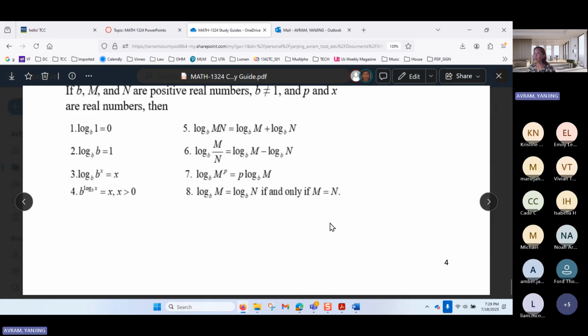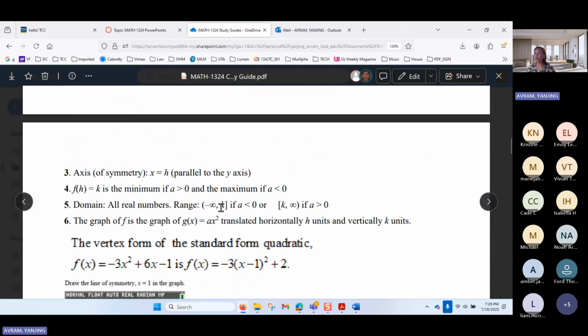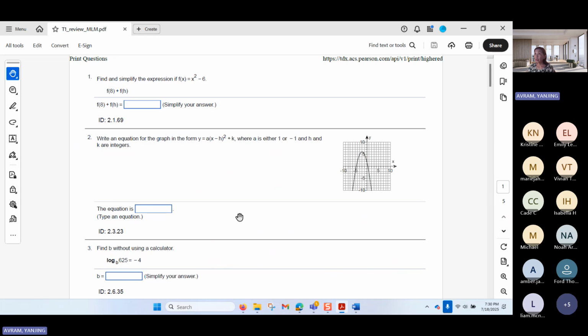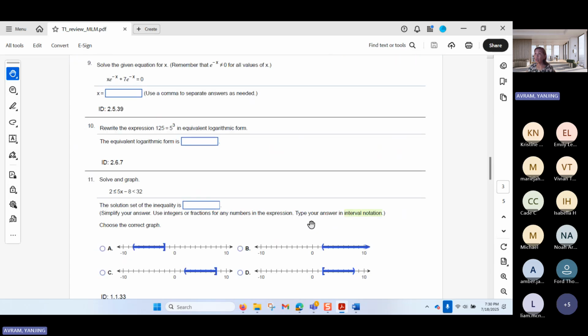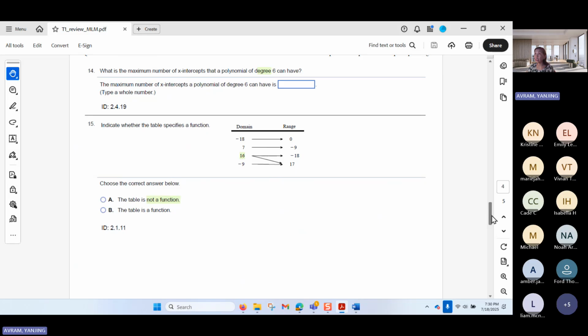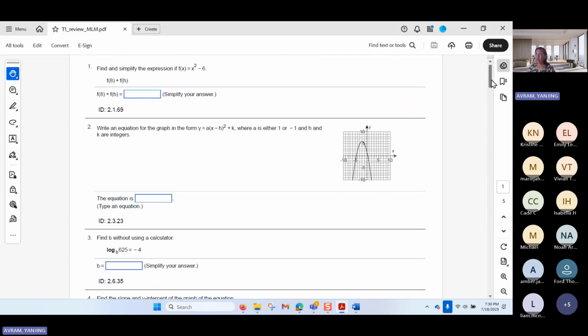All right, so now I'm giving you a quick review for this section, chapter 2 in here. Like I said earlier, chapter 2 combines quite a bit of topics in here. Okay, so now we're going to go ahead and give you the real review in here. Okay, so this will be similar to your test questions, but it won't be exactly the same numbers, of course, or the same order. Okay, but it will be similar.